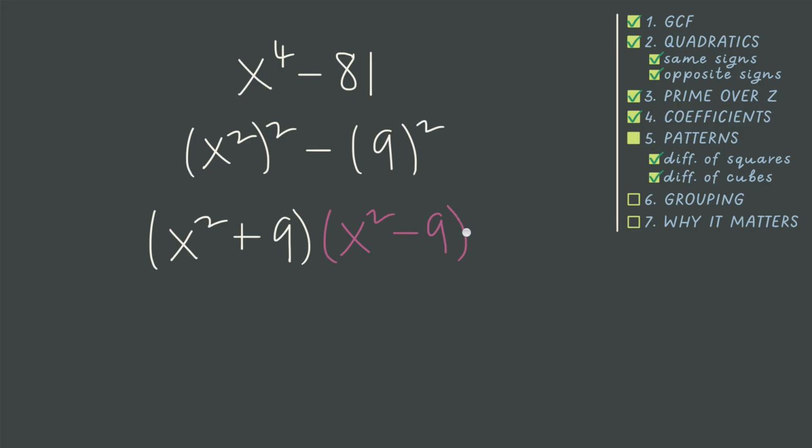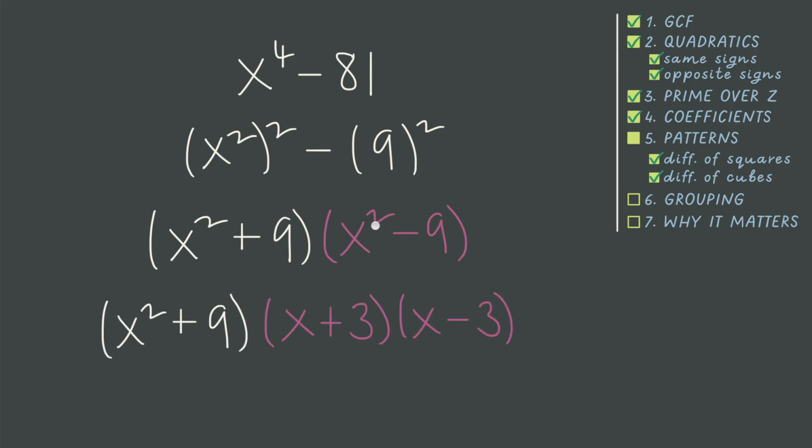And this brings up another important point, which is that as you're working through this framework and this checklist, you always want to make sure that you're trying to factor the polynomial as completely as possible. And what we see here when we factor x to the 4th minus 81 is that this binomial that remains is x squared minus 9, and it itself is again a difference of squares, which means we can continue to factor it. This is the difference of x quantity squared and 3 quantity squared. So we can rewrite x squared minus 9 as x plus 3 times x minus 3. So always factor as completely as you can.